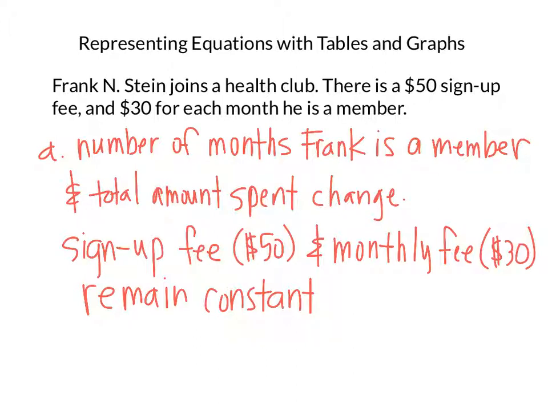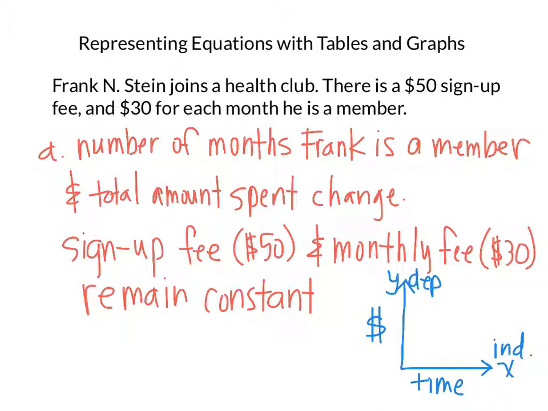Now, which quantity is independent and which one is dependent? Well, for this we're going back to the quantities that change. And something that I've always told the students is on a graph, the vertical is the y-axis, the horizontal is the x-axis, and 95% of the time, if time is involved, it is on the x, and the x is the independent. And 95% of the time, if money is involved, it is the y, which is the dependent.